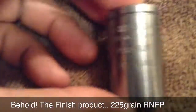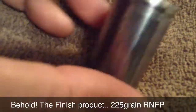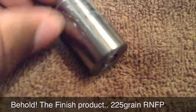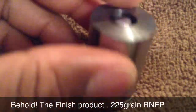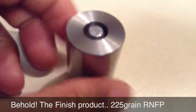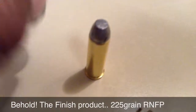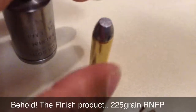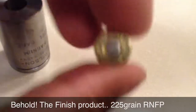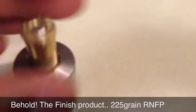Now I have this Wilson case gauge, and stick it in here. Just drops right in. So in theory, it should chamber in my gun. That's how these case gauges work. You'll know, because if your round's all, let's just say, messed up, it's not going to fit in there. It'll also tell you if it's too long.